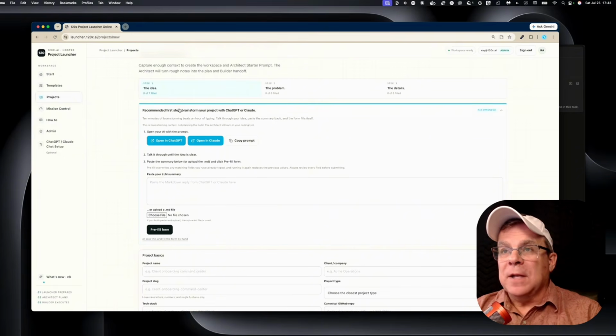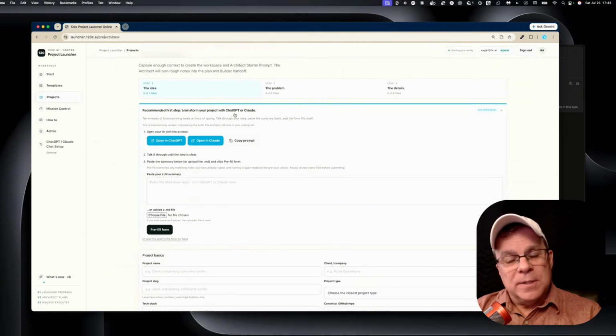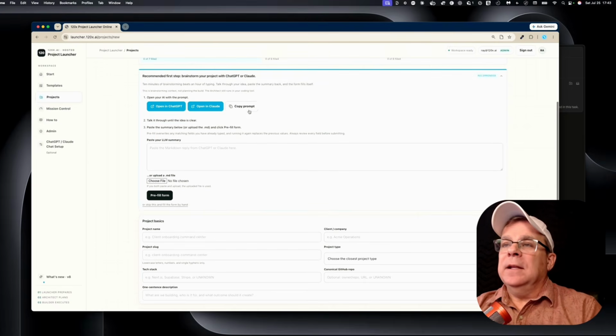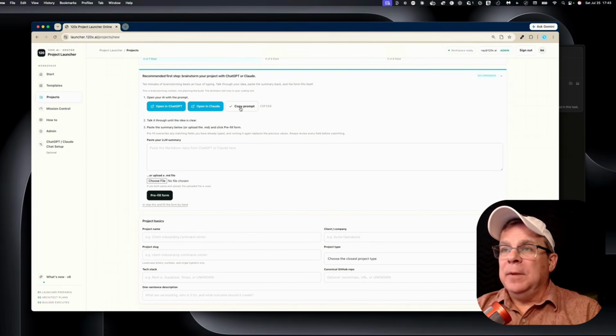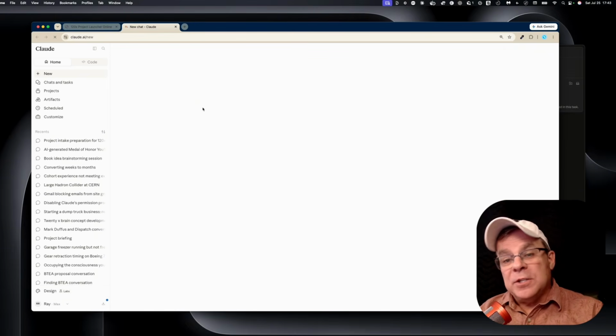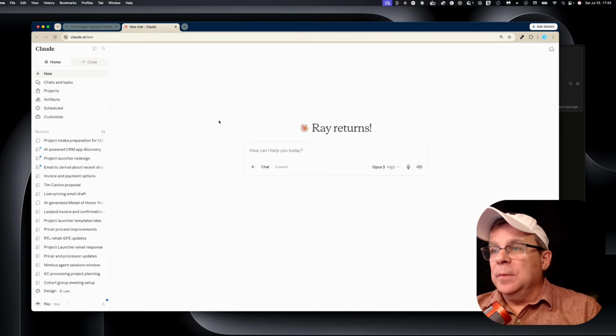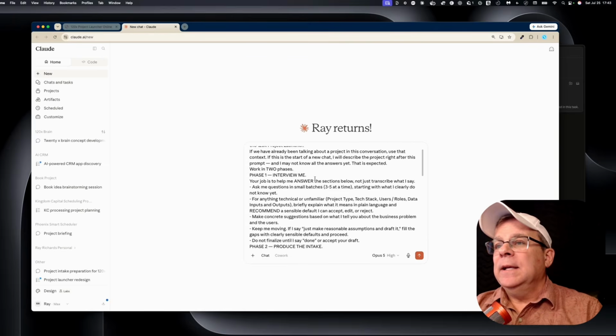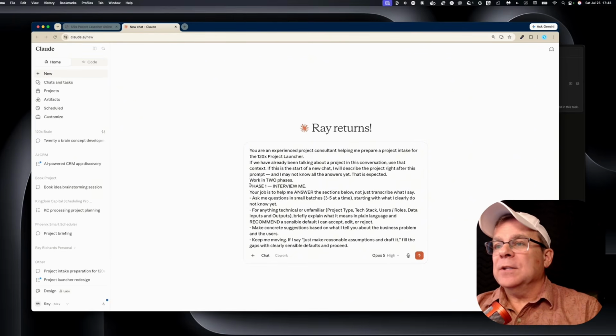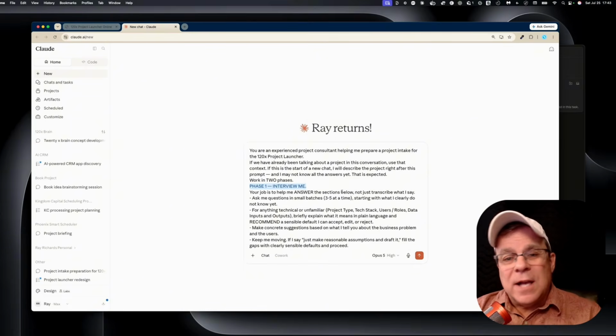And that is, have a brainstorming session with ChatGPT or Claude or Gemini or some other large language model. And if you haven't started one yet, you can copy this prompt and you can say, let's open it in Claude. And when you start this conversation, you can paste this prompt to help getting you started. And so basically what it's going to do, if you paste that prompt, it's going to interview you. And that's what it says on the phase 1 right there. Interview me about my project. So take all the time that you want.